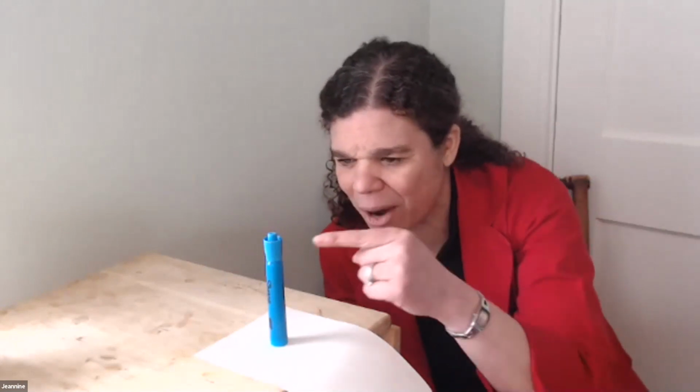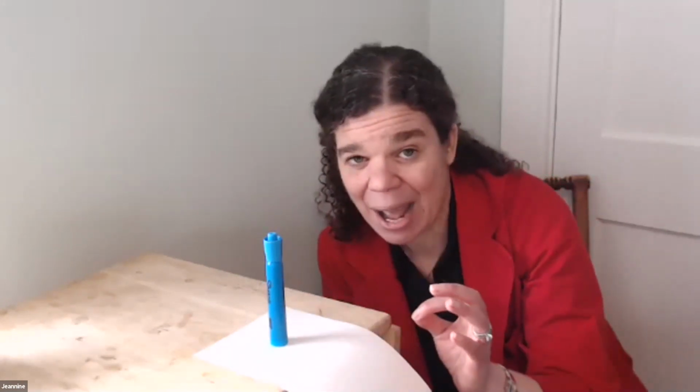But for our challenge, we want to try to get the paper out from underneath the marker. So we have to pull on the paper in some way, or push on it, move it, apply a force to it, but somehow keep the marker at rest. And when I say at rest, I mean the marker is going to remain upright like it is right now. We can't touch the marker in any way with our hands, and we have to get the paper out from under. So think about that for a moment. And if you have an idea about how I should move the paper, what kind of force, and how I should apply that force to the paper, go ahead and share it. And we'll try out some of your suggestions.